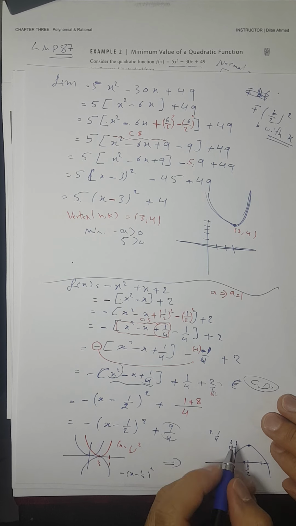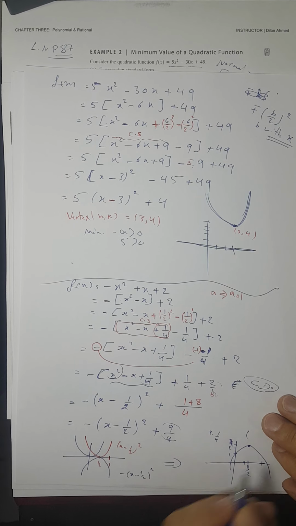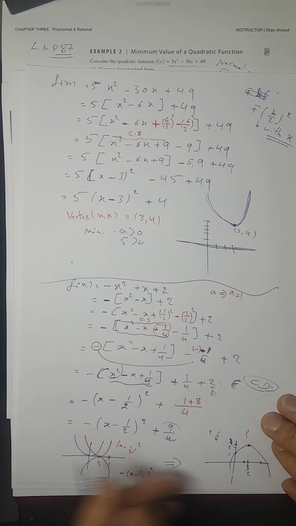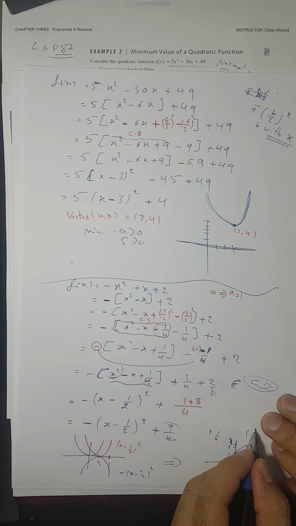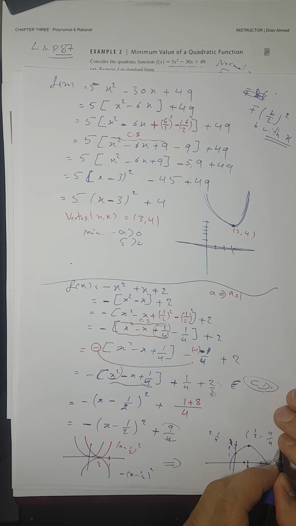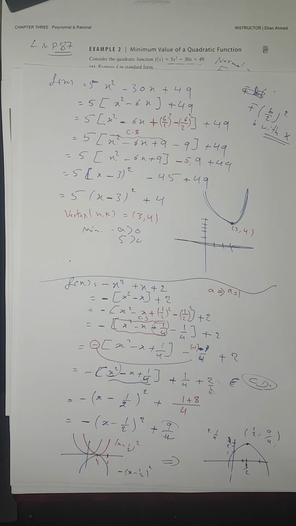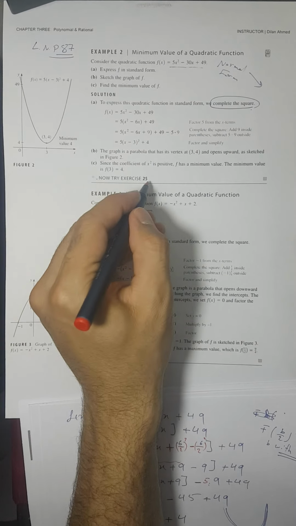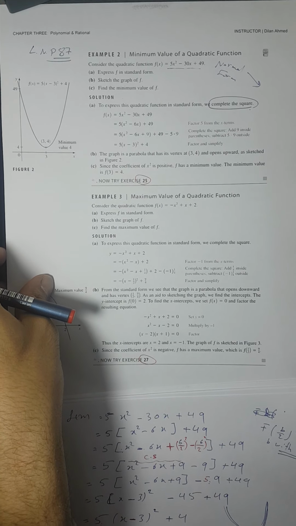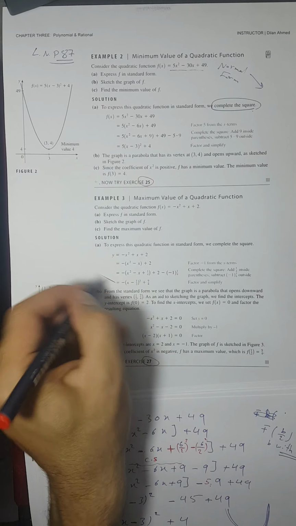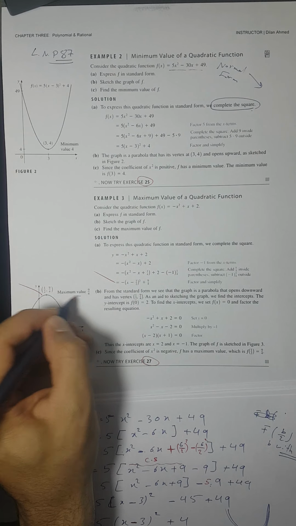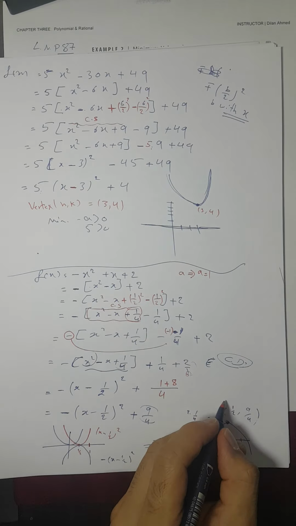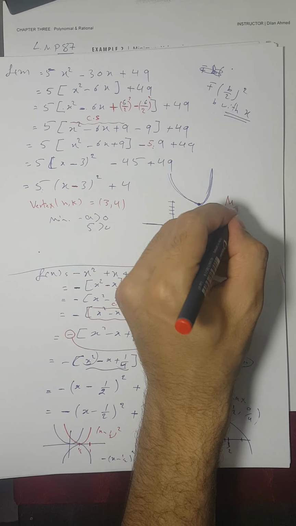A point, 1 over 2, and here's 9 over 4. So the vertex, what is it? It is 1 over 2 and 9 over 4. That's it. I hope you find these examples easier, and please try to solve 27 and 25. You'll be more experienced with that graph and question. Here's your vertex. The type of vertex is what? It is maximum, and this one is minimum.